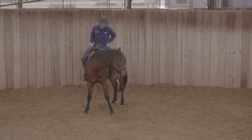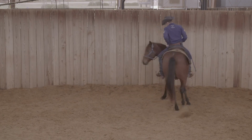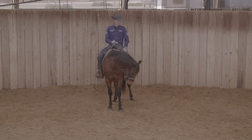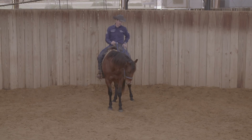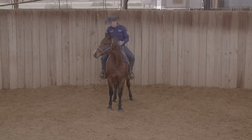Right there, I just kind of wind him down into a tighter circle. I'm encouraging with my outside leg. There we go. I feel a little bit of try there as far as his front right leg moving laterally, crossing over that front left leg a little bit better than it was before. So I'll let him stop and toss that rope over his neck.